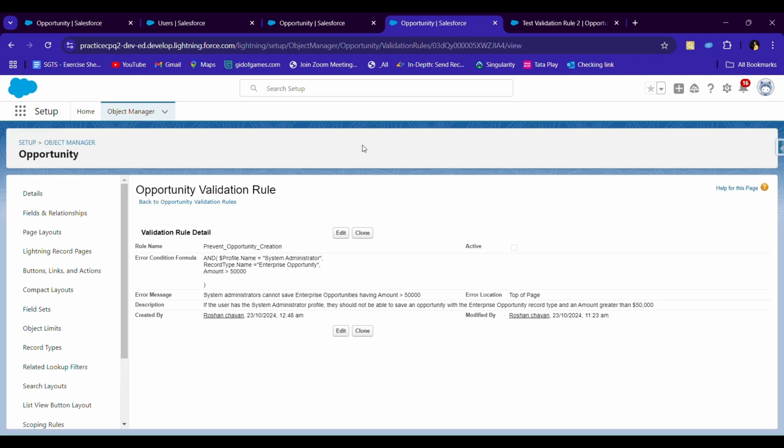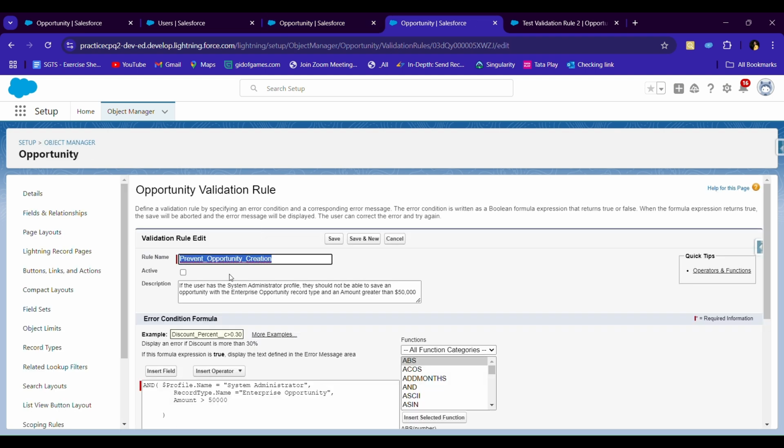Now for the second validation rule, the scenario is if the user has the system administrator profile, means a user which is having the system administrator profile, they should not be able to save an opportunity with the enterprise opportunity record type and the amount greater than 50,000. Means if a system administrator is trying to create enterprise opportunity which is having the amount greater than 50,000, so if he tries to save, it should give us the error.